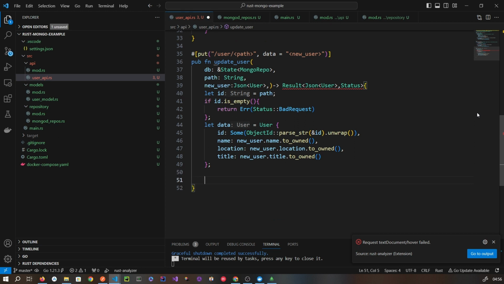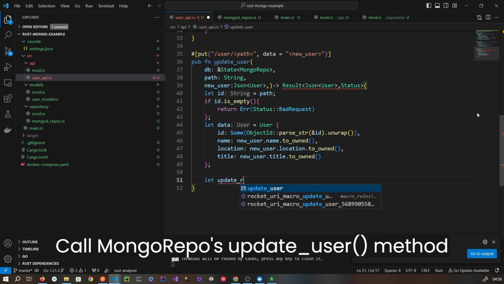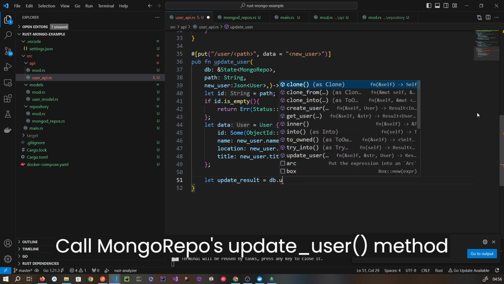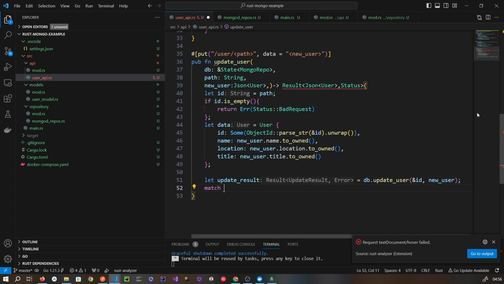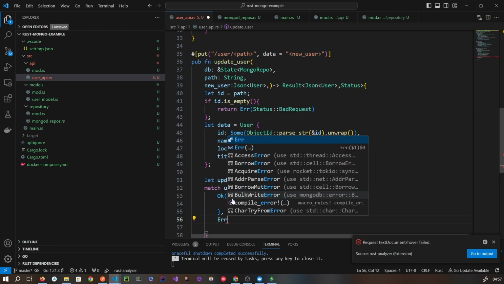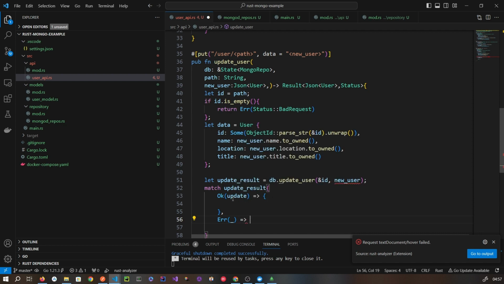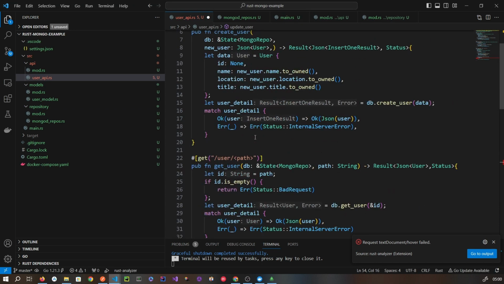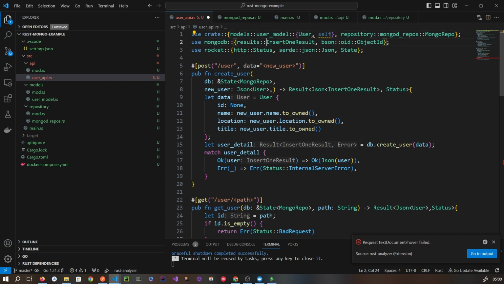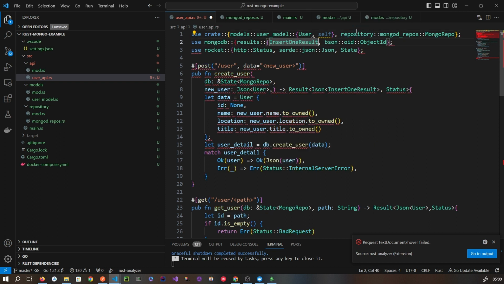Okay, so let's go ahead and do update result. db.update_user. We'll pass ID and new user. Match update result. Error, in case of error, we have to be straightforward. Internal server error, right? Here we have to return. Here I think we have to put that result.